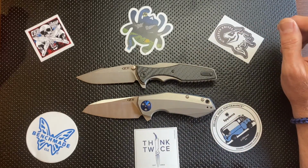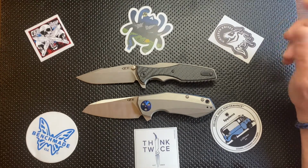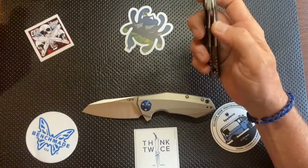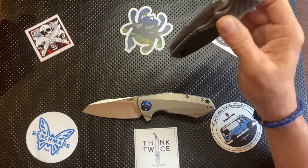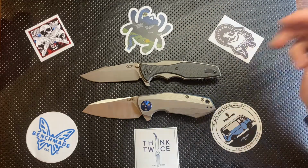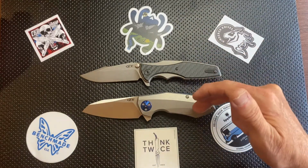It's the glow-in-the-dark carbon fiber scales with the titanium frame. Almost makes it feel like a liner lock because you have the overlays on it. But this is another one, just great, great action. But anyway, look at the size comparison there. Again, this is going to be a little bit bigger. You can see that this is a little smaller.